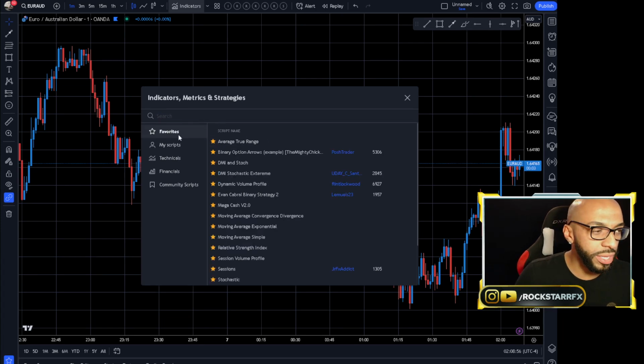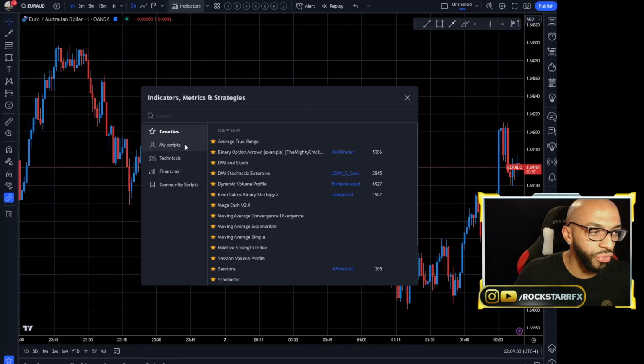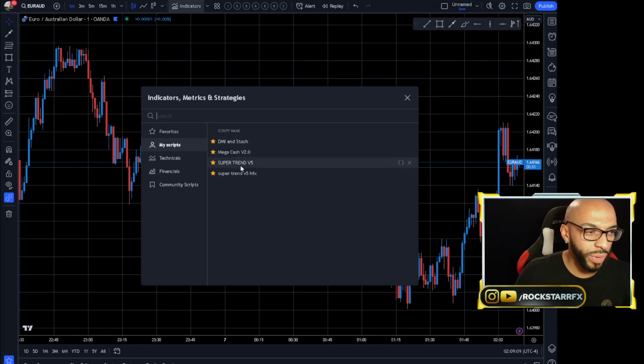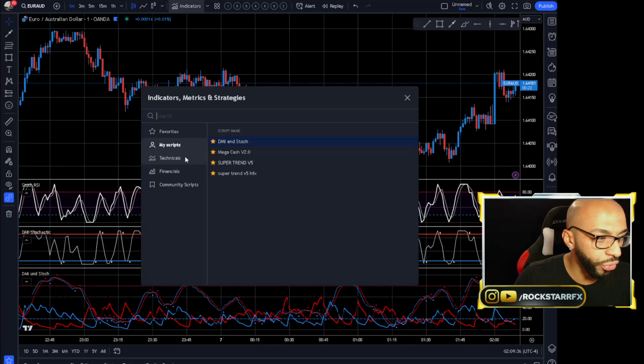But more importantly, you have a few different tabs that you can select here as well. So at the very top, you have your favorites, which is all of my favorited indicators. You have scripts, all right, which is pretty much just custom scripts that you are able to code into TradingView and kind of create your own indicators and make it like a preset so that you can always come back to utilize it, or you can even share these scripts out with other people so that other people can have your preset scripts, and anytime they click it, they'll have all of your indicators and the settings loaded up to their screen too. So that's pretty cool, creating your own scripts.